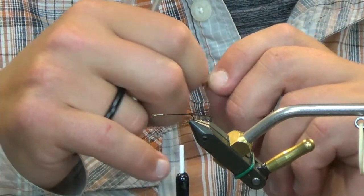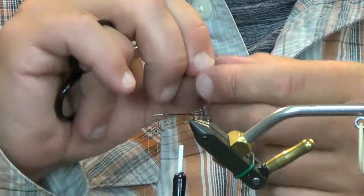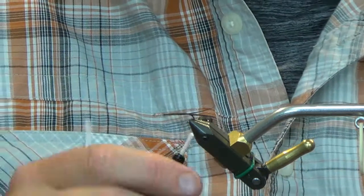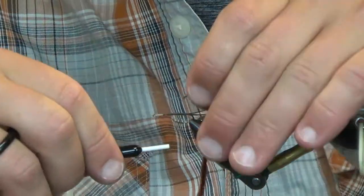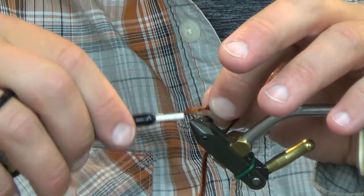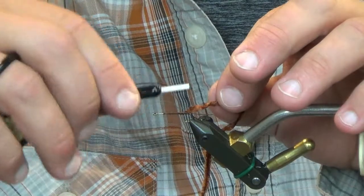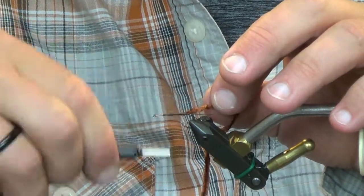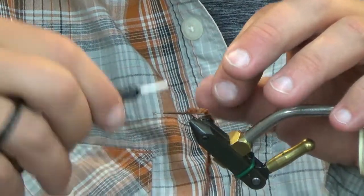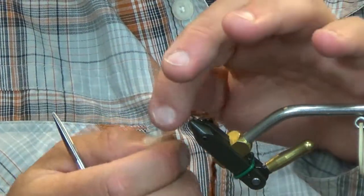So we're just going to peel some of this material away. So we're just tying in the yarn, and this is going to be the body and our overwing, or not really the overwing, like our shuck, or the right word will come to me here in a minute. But we'll take this up to the 2/3 point, give this a quick half hitch.